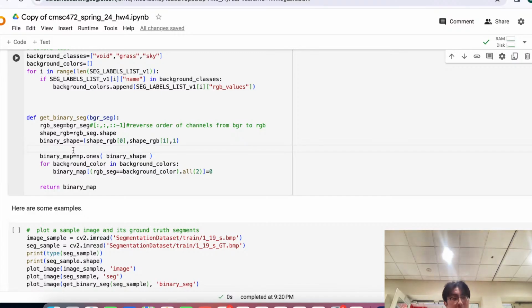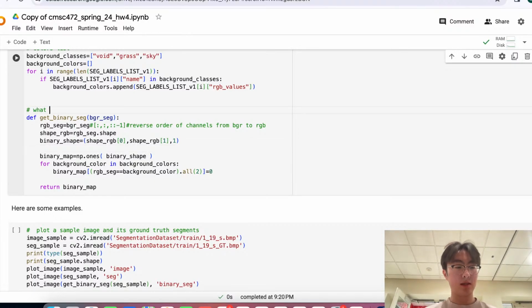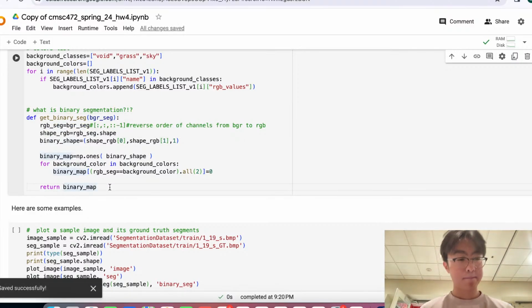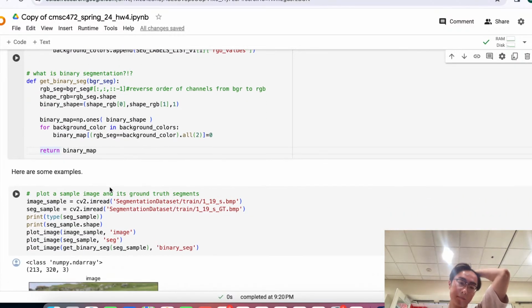So I'm not entirely sure what this binary segmentation is. What is binary segmentation? For background color and background colors.